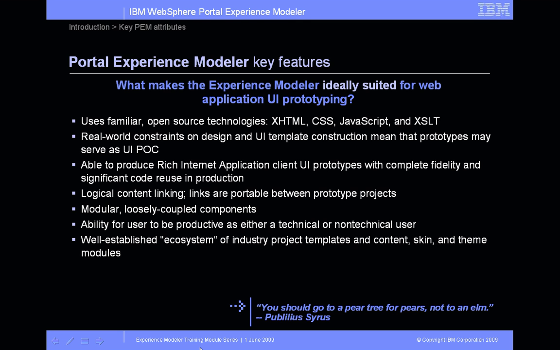It employs logical content linking. This means that the links are portable between prototype projects. It has modular, loosely coupled components, which means that you can share these components between demo projects. You don't have to be a technical user or a coder in order to be productive with the Experience Modeler. And there's a well-established set of industry project templates with contents, skins, and themes that can be borrowed from any one of them.